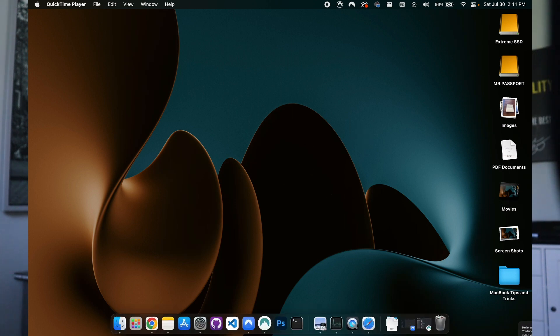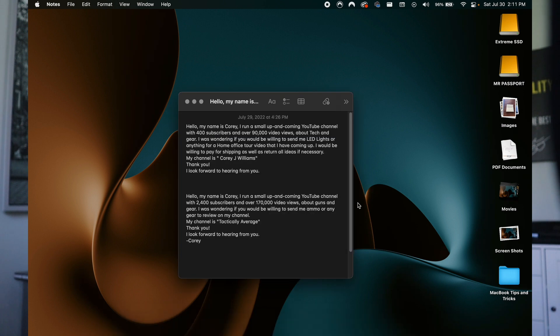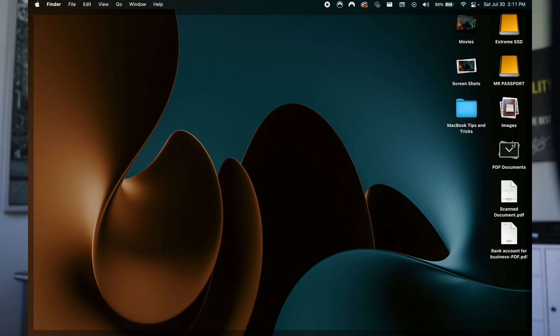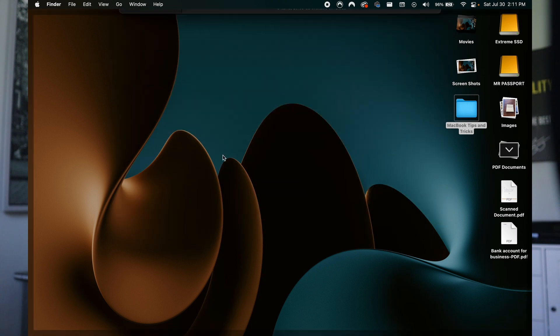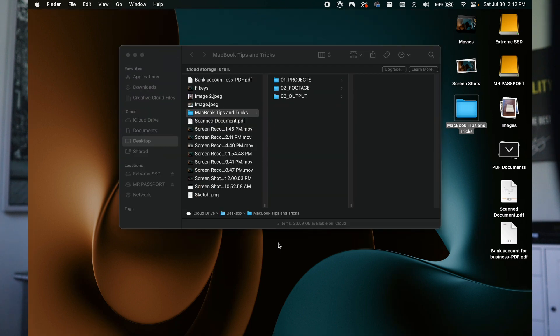So I'm using a pretty cool feature called Hot Corners. So if you have your mouse here and pull it down to the right — I have my right corner set up for Quick Notes, so you can see if I pull to the right down here, a quick note is going to pop up. And if I pull to the left, it puts my computer in screensaver mode. And if I pull up to the right, it shows me my desktop. So if I pull up a document and pull to the top right-hand corner, you can see it shows me my desktop, and you can hit Escape or click on the items.